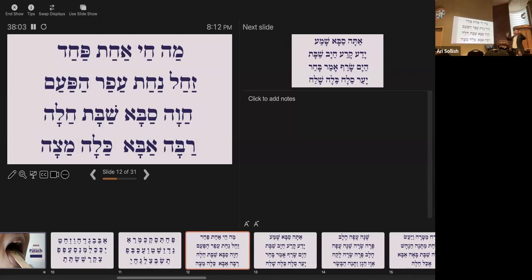Chava. You can go both ways: chava or chava, where you can see the difference in the two vowels. Chava, of course, is the Hebrew name for Eve, the first woman. Chava doesn't mean woman. Adam means man. The word Adam is strange, because Adam is both an individual's name as well as the general name for humankind.